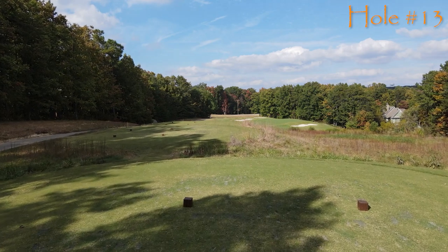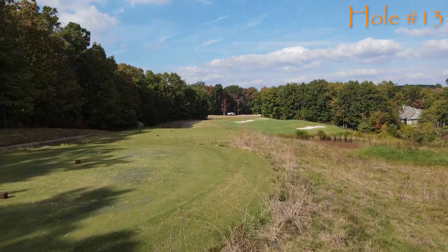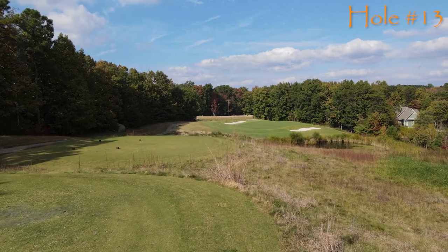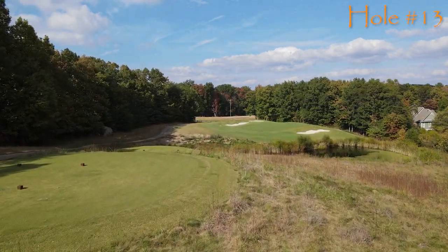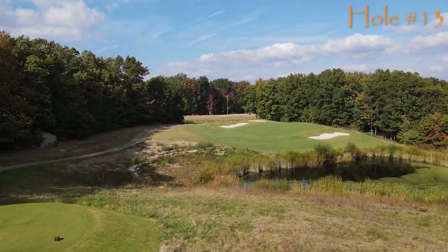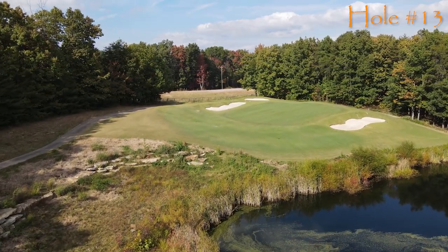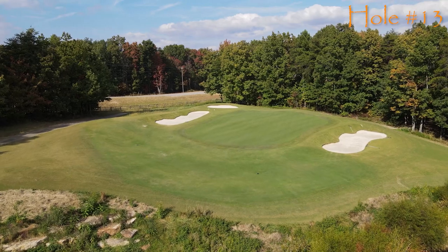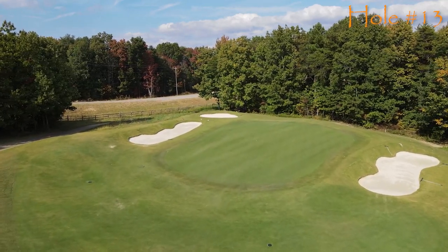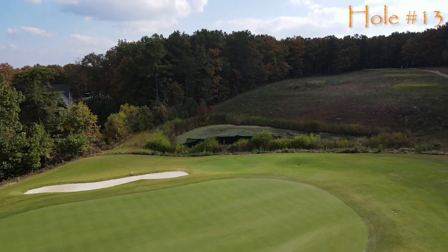You're two thirds of the way through the Highlands course at McLemore when you approach the 13th tee box — a little bit of Highlands flair, as well as a little bit of relief and breathing room, both figuratively and literally. The breathing room is there for you to take a deep breath and get prepared for your last third, but also because of the openness and the trees, which will affect your ball as it lands on the green. As with any par three, let's walk away with par. Hit the middle of this big green — if you're not in the middle, such as with a tucked right pin, you do not have a realistic chance of a two putt. Ensure the three and keep the breathing room going.